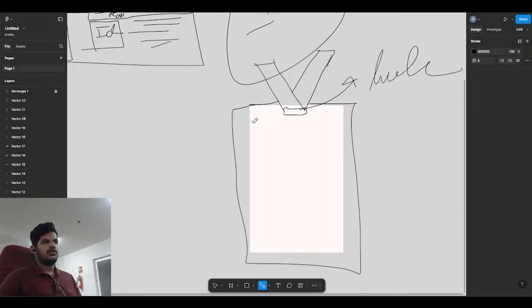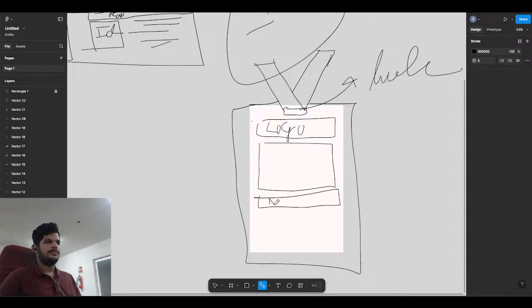And next, logos will be there. After that, an image, name, and the rest of the details, and some footer if needed.